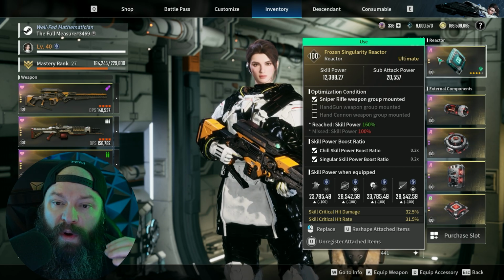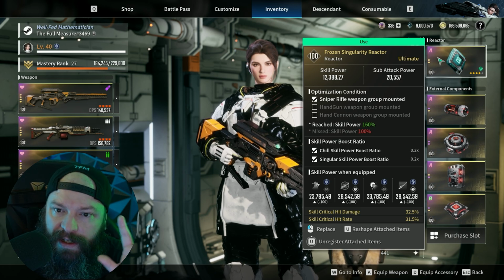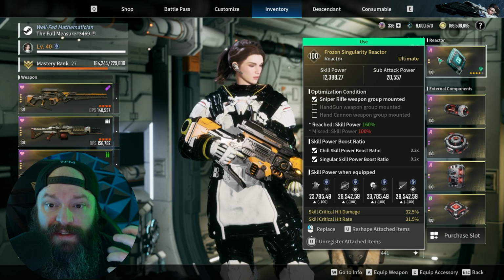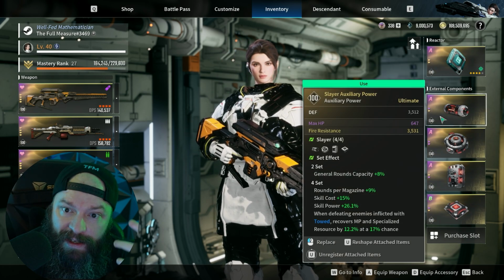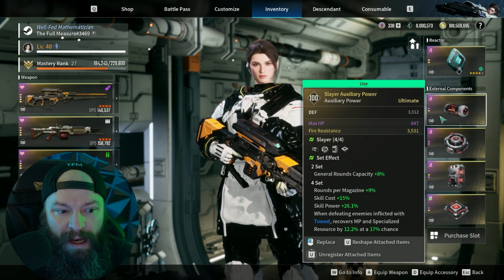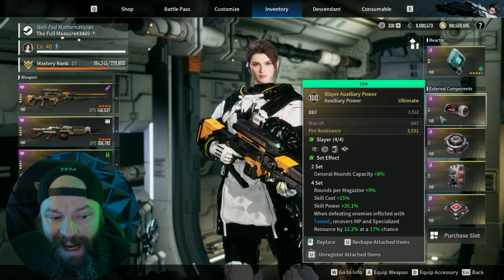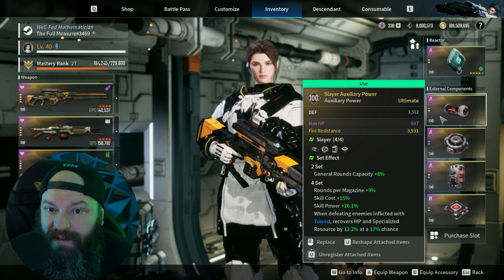But the point is, you want to be focusing on damage stats. You don't want anything like skill cost reduction or any of that, because the point here is you're trying to build something that pushes as much damage downrange. Speaking of damage downrange, that means we are using 4-piece Slayer, because 4-piece Slayer gives us that nice skill power boost, which is fantastic and makes it the best in slot if you're just trying to deal raw damage.